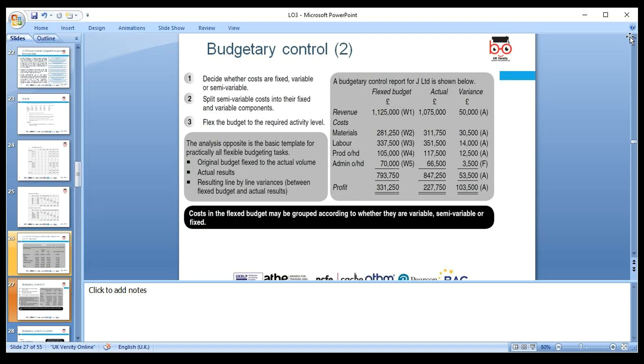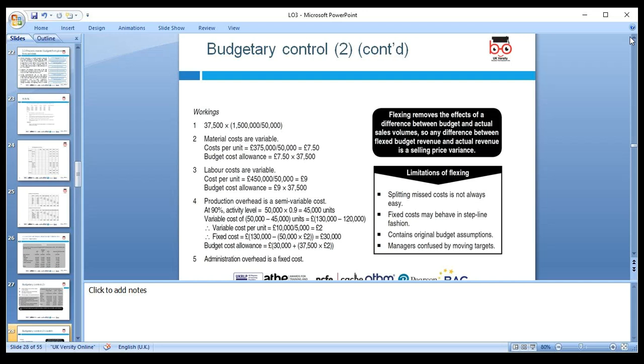So our flex budget should be 112,500, but actually on revenue there is an adverse variance of 50. If we sell at £30 each unit, we should generate this revenue from 37,500 units, but actually we generated less, so we have an adverse variance. We'll do all these and we can find whether the variance is adverse or favorable. All calculation and working is given on this slide. Any question? Okay, no, that's fine. Next, please. So that's the way we can calculate and prepare the budget.